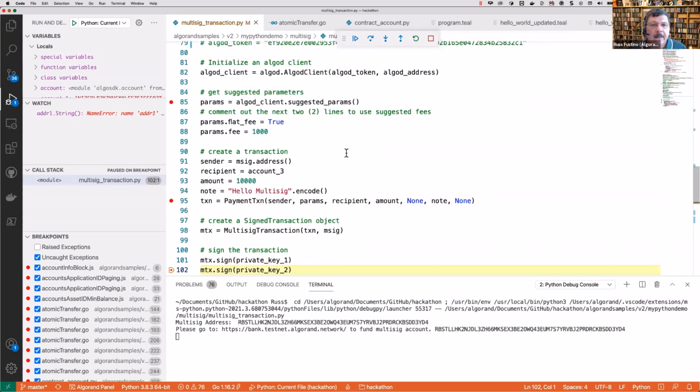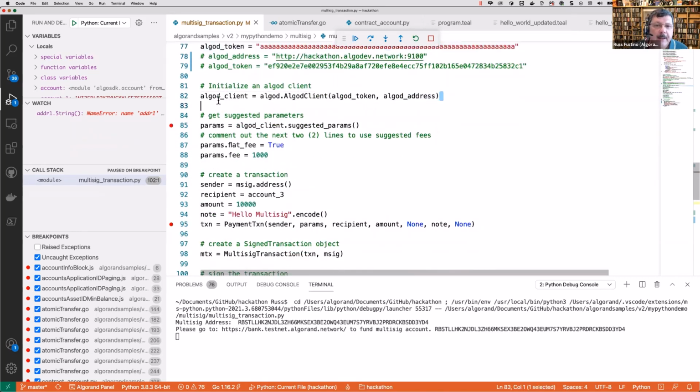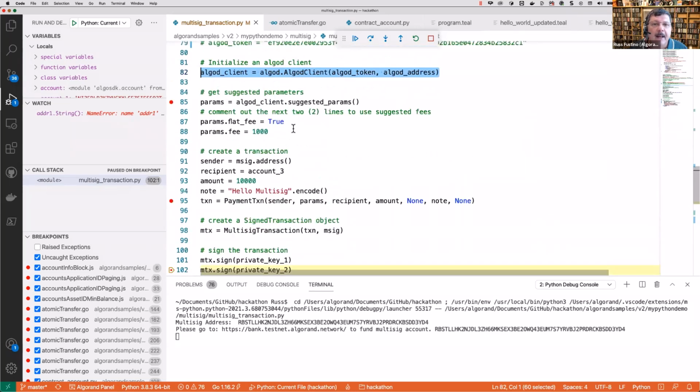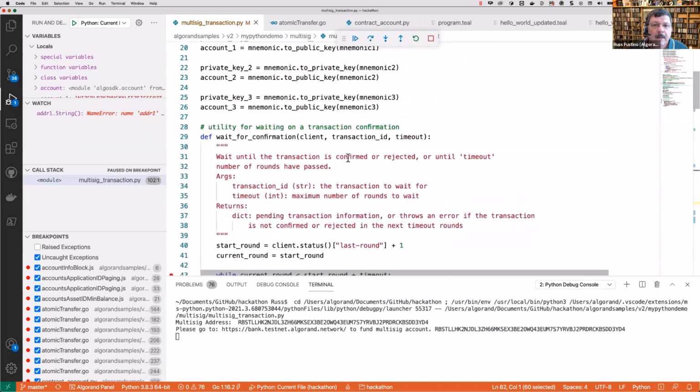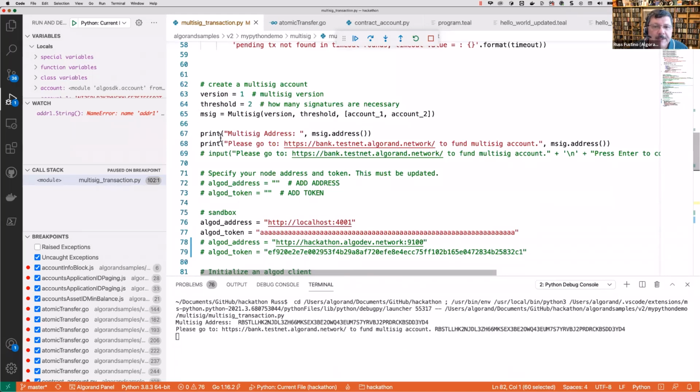And if we take a look, here's the address and the token that we had talked about to instantiate the client SDK, which you can see right there. And then the multi-sig gets created right here. That's what I was trying to find. So you've got the version number, you've got the threshold. So 2 out of this group have to sign it, and the group only has 2. It's got 2 accounts in it. So if you wanted to have 10 accounts, you just list them all one after another there in that multi-sig account. So that's the threshold.